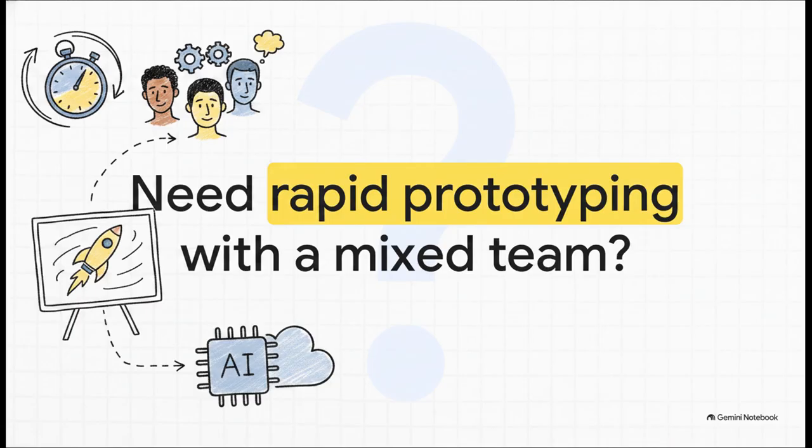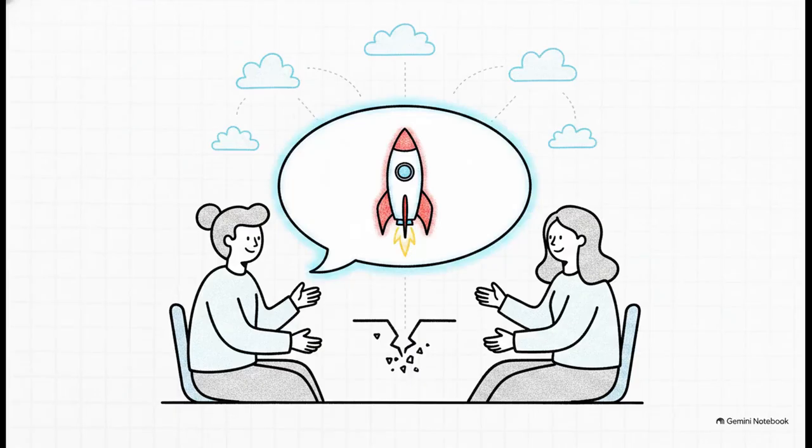Scenario 1. Do you need rapid prototyping, and are you working with a mixed technical and non-technical team? Think back to that early friction of just trying to get a product idea off the whiteboard. The fit for this scenario? Lovable or Replit? These platforms create a shared creative space. They allow you to overcome that initial inertia through conversational prompts and real-time live collaboration. You completely bypass the overhead of setting up local environments.